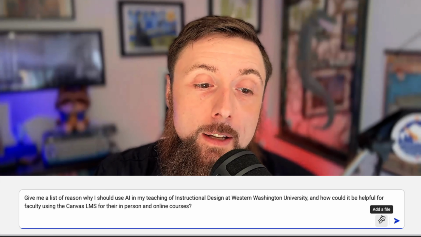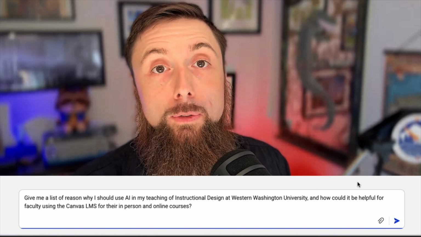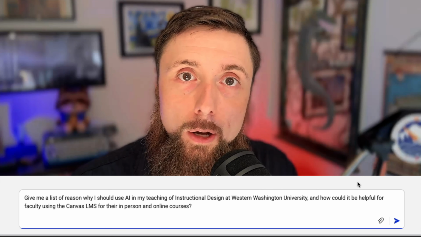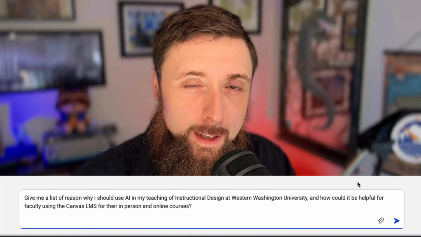We also can give it files. So if you have something that you've been working on, you can actually hand it a file and it can read it to some extent. This can go for things like diagrams, PDFs, articles and such, and that will help, especially if you have a large body of text research that you need to go through. It can help scan it and put together, again, it's AI, so be sure that you vet the information it gives you, but it can synthesize some of that and give you summaries.